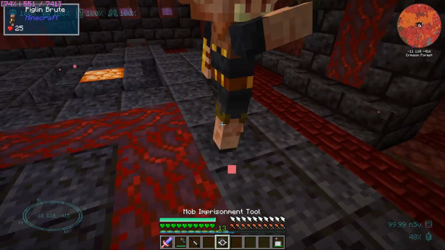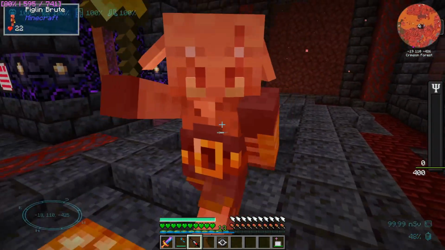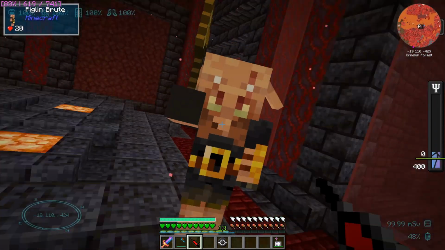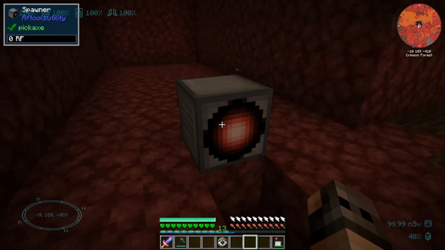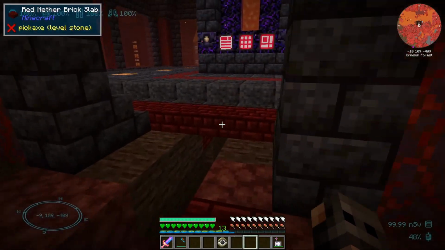So what I have in mind is that we're going to take a blood sample using a syringe from RF tools. Oh, they do have a lot of health, that is good. And we're going to try and spawn them using an RF tools spawner. We need gold, netherrack, and some sort of a plant material.